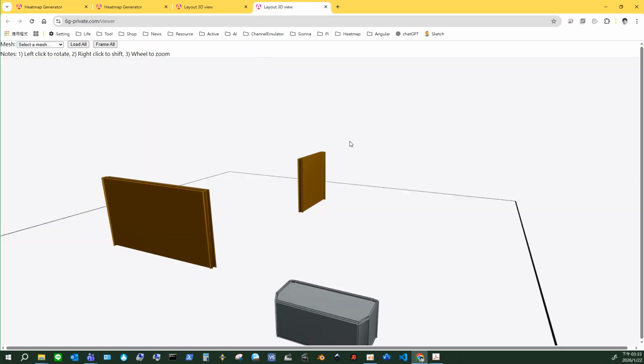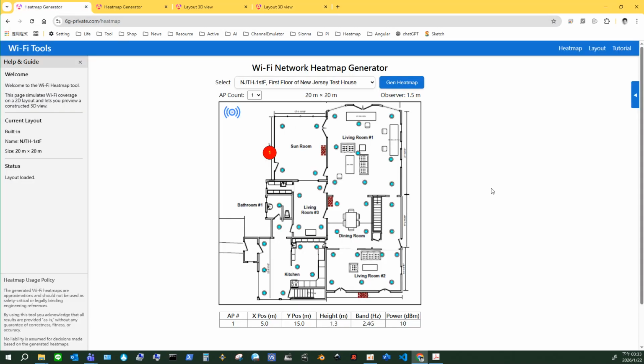Danny is asking the background tool to generate a heat map, and yes, it is the NVIDIA Sionna RT. That's the one we are using now. Danny is asking if there's any neural network involved, and the answer is no. There's no neural network here. For Sionna RT, everything is based on physical law and ray tracing.